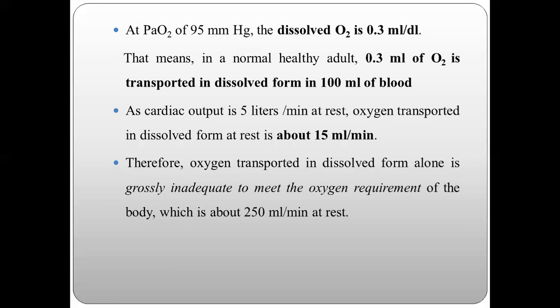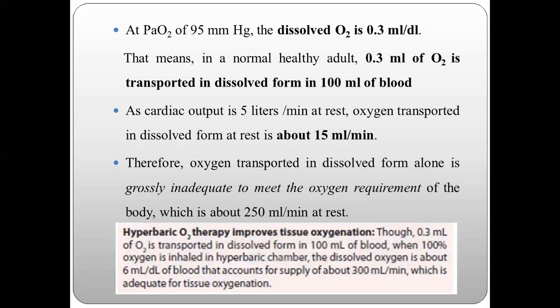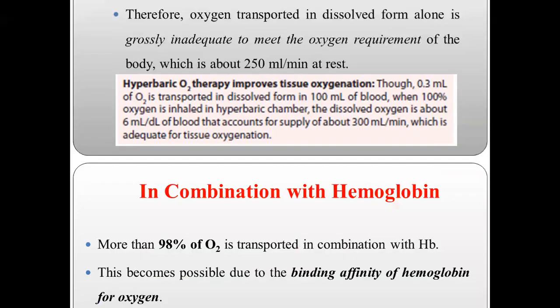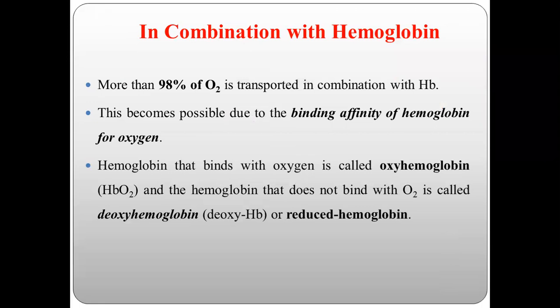So what the body does is... but the use of this particular dissolved form is that we can use it as oxygen therapy, hyperbaric oxygen therapy. Nowadays, as you know everywhere, COVID infection needs oxygen therapy. And in this particular form of oxygen therapy, the dissolved oxygen form is more used. So there are some conditions where the transport of oxygen in dissolved form is very useful. But at rest, in normal condition, this is not sufficient.